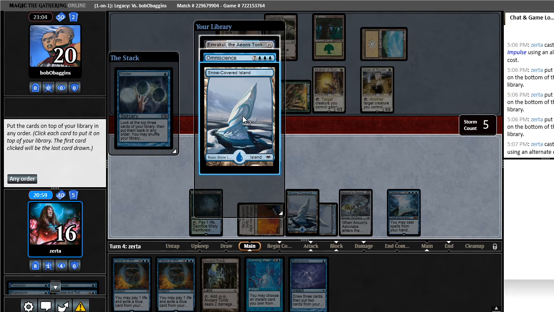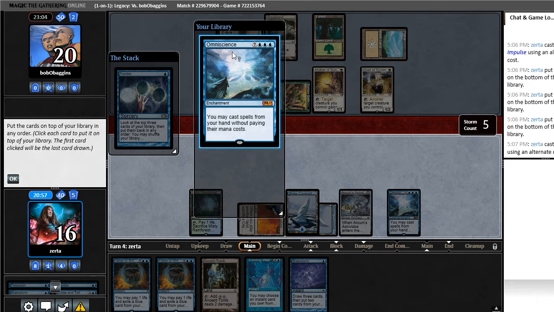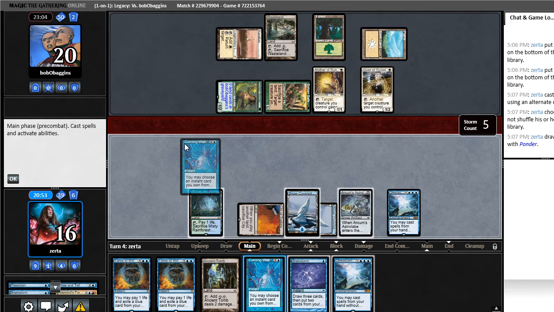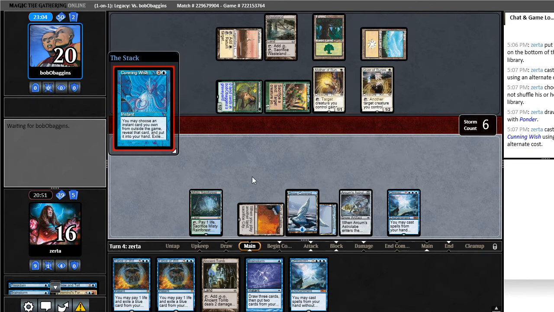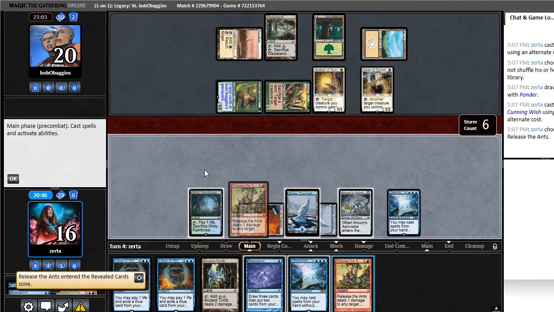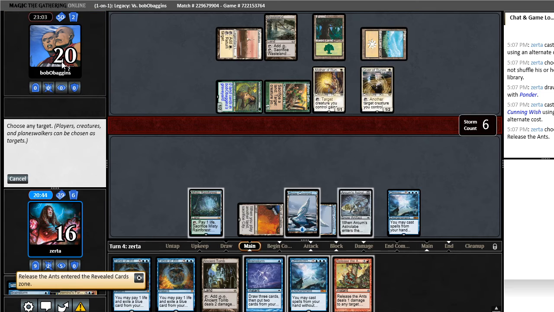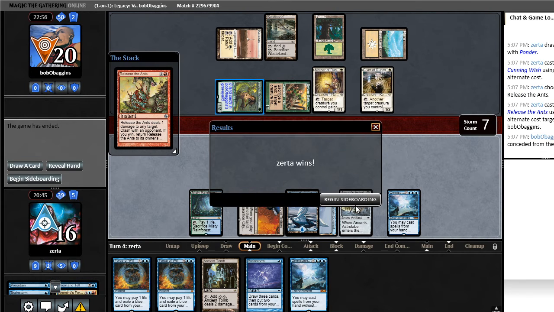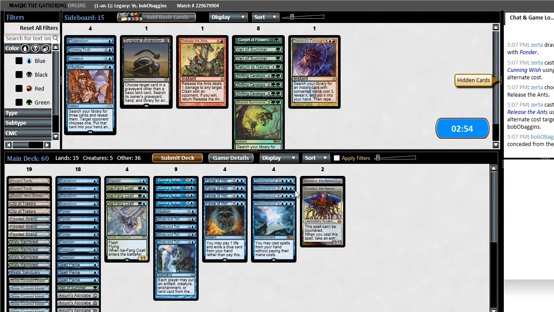There we go. So we'll draw the Omniscience, because that makes the Emrakul on top. Cast. Yes. Grab Release the Ants. And now to show you why I don't like doing this. Notably, we can still Brainstorm into casting the Emrakul. And the opponent has seen enough. And that's how the Firemines Foresight kill works.